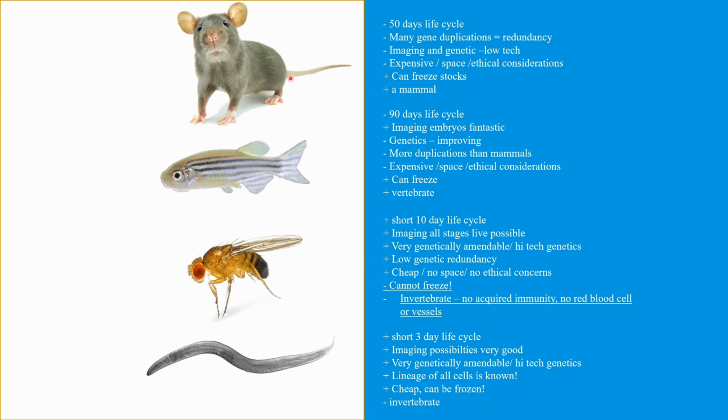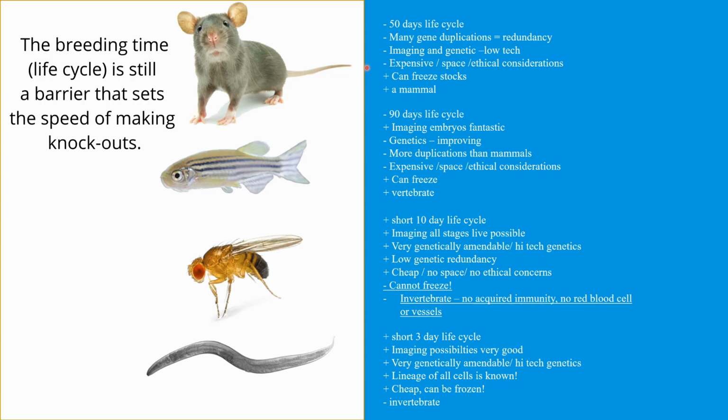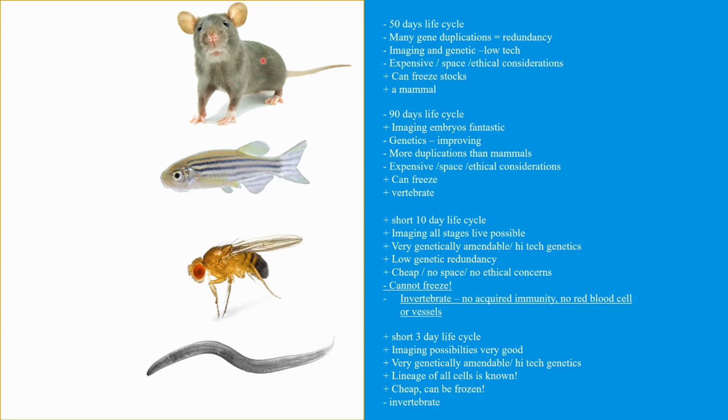The imaging with the mouse and the genetic approaches have been pretty low tech. They are improving now with the advent of the CRISPR Cas9 system for making targeted gene deletions, but up to most recent times, this has been a very lengthy process to make mutant animals, for example. And as I mentioned, for imaging development with the microscope, the embryos develop inside the mother, so it's not that easy to image them.